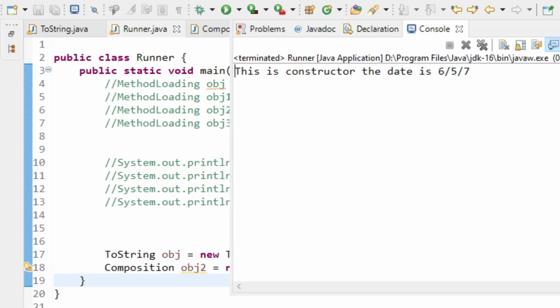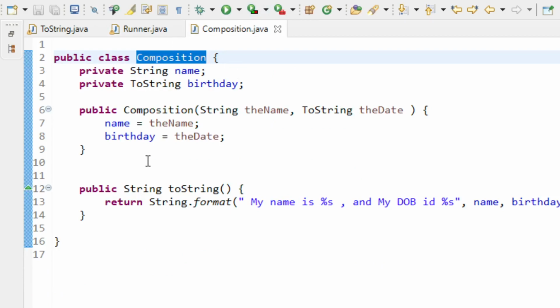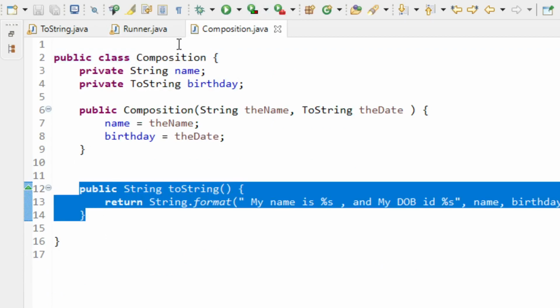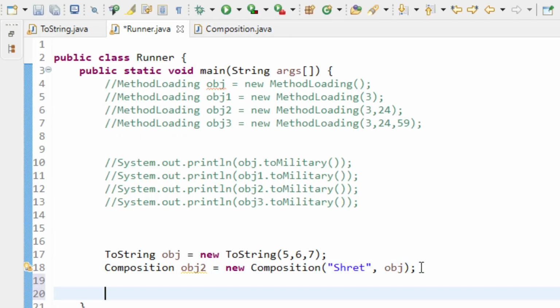So now let's run this thing here, and our code is not working. Why? Okay, so what I have done wrong is we have only given a print statement here, but not actually what we want to print. So System.out.println, and what we want to print is object 2.